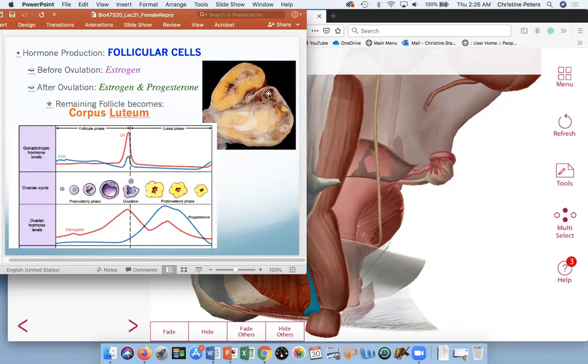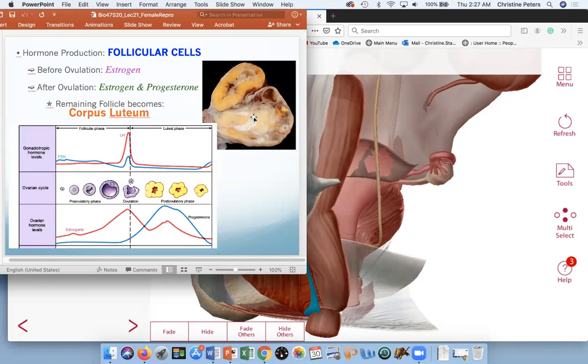This is one of the follicles that didn't quite make it. So this would have been one of those 10 to 12. You can see there's a lot of fluid there. So it was large, but wasn't large enough to ovulate. And then we can see all these little white marks. Those are previous corpus luteal scars. Those are called corpus albicans because they're white. And you can see this is the cortex region. So this is where all of those wonderful primordial follicles are going to be residing.